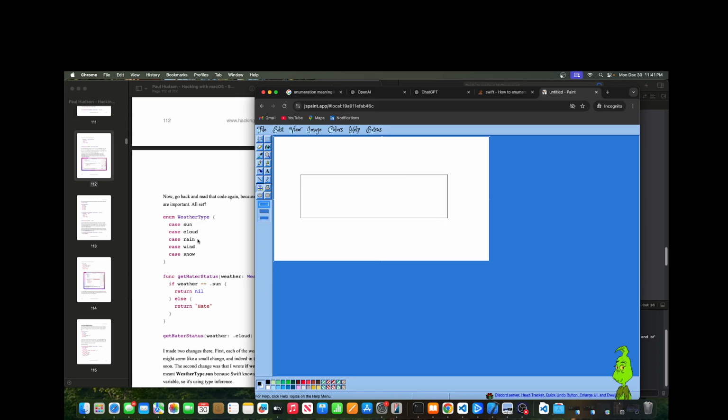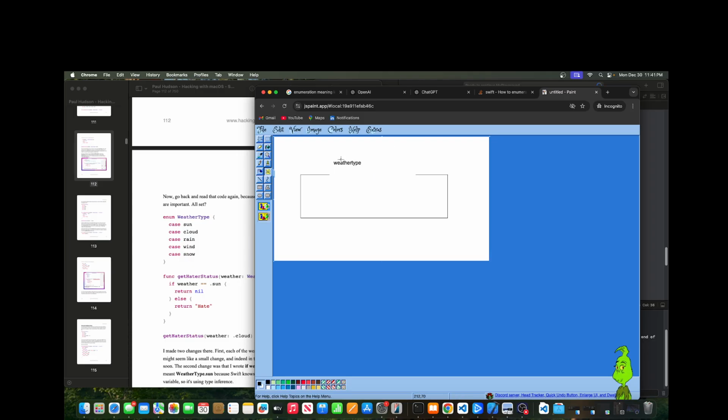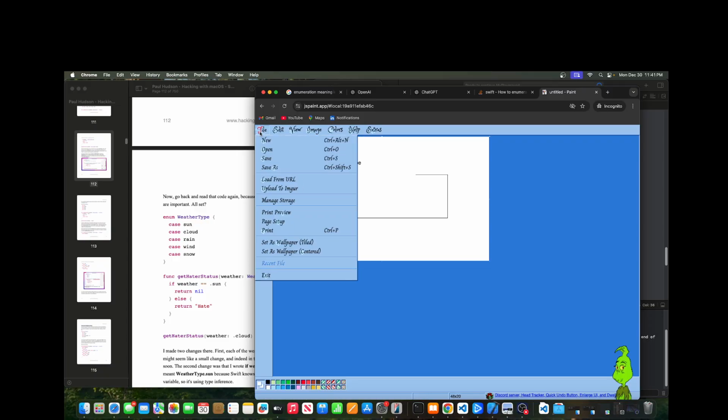So when I do this, this is going to be my WeatherType.